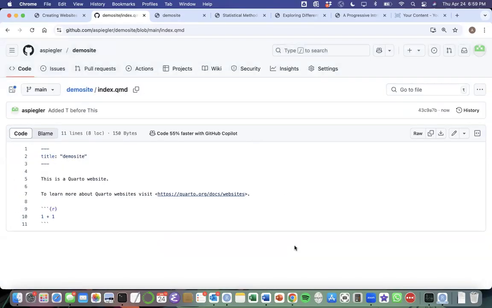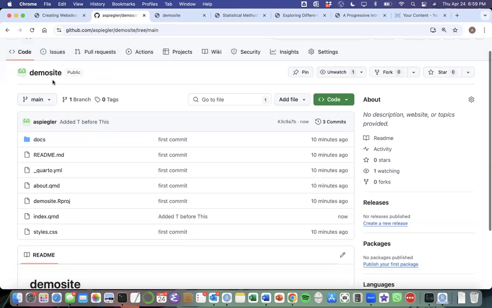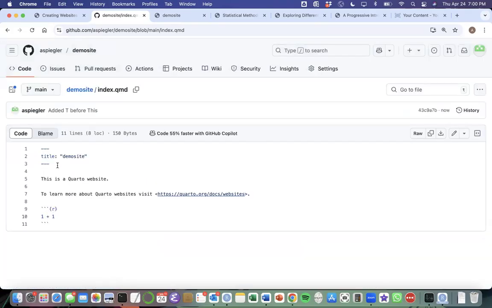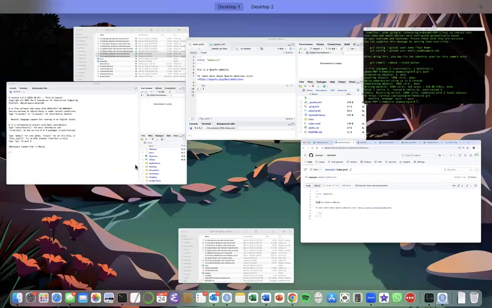And now that change has been committed, and I can see that there is a T before this. And if I go back into the main repo, I can see that added T, well, it was before this, but this added the T back, and that was a new change. So however that change might have occurred, the situation is I've got a version in GitHub which has this word spelled correctly that I like.